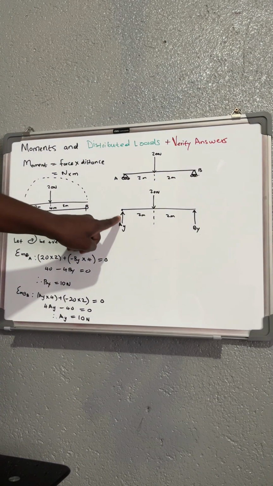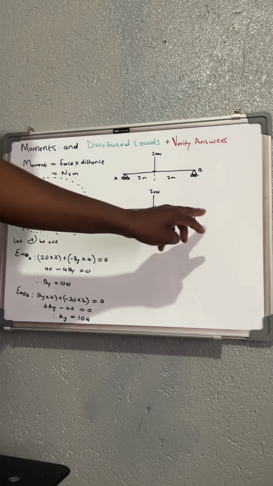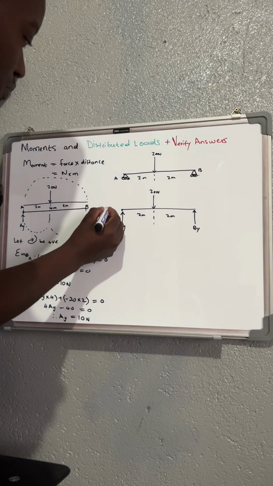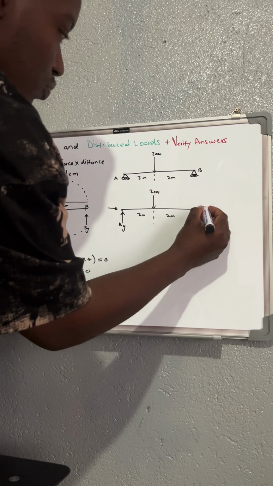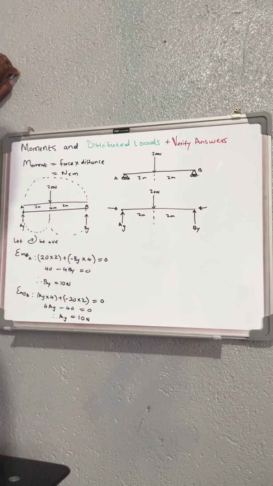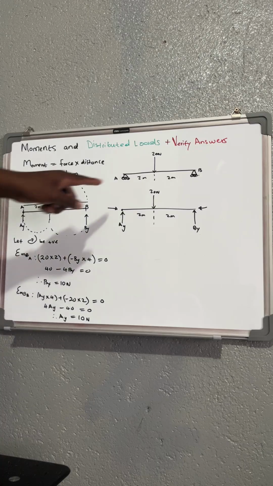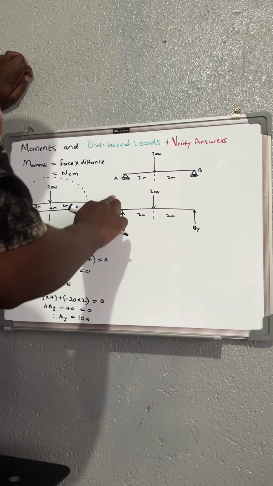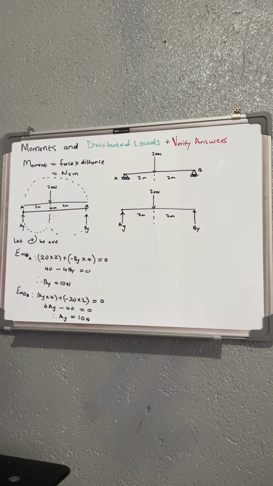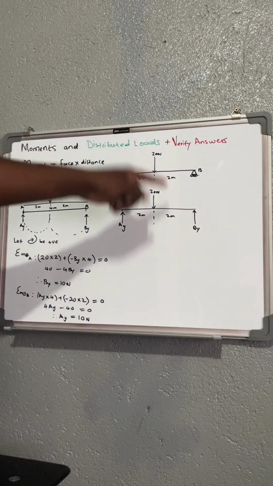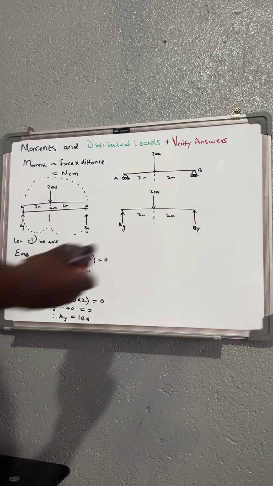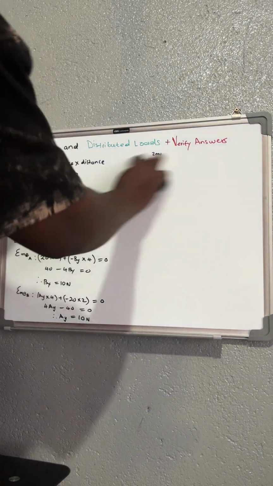Hence I can't put my Ax and Bx, because if it was a pin, it was actually going to be pushing it like this to make sure that it's in place. But since there isn't any, because of this movement, we are going to do it like this. You see how all those changes reverted back to this simple one that we had in the beginning. Okay, so now we are advancing.